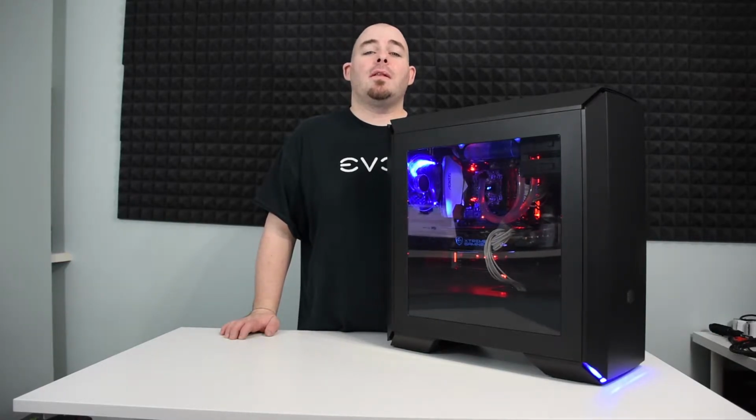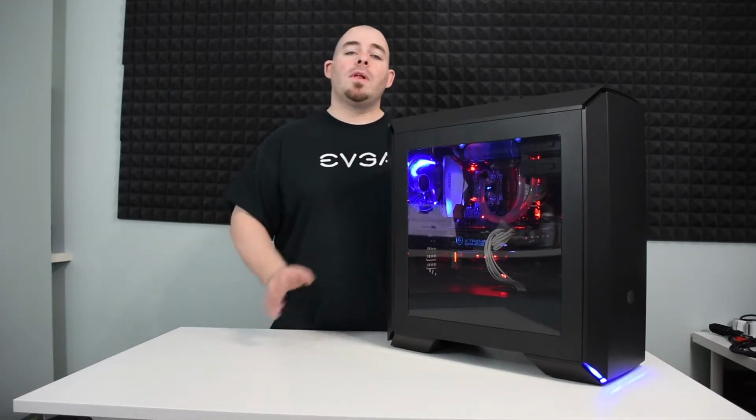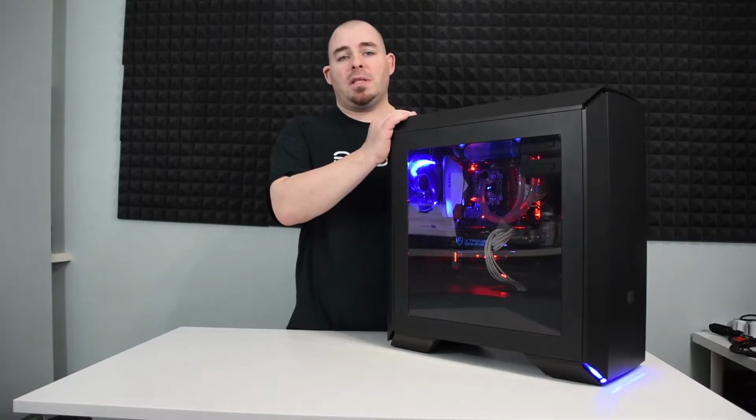It's their latest case in the lineup featuring their freeform modular system, and it is a beauty. So, let's get into it and take a look at some of the features of this case.